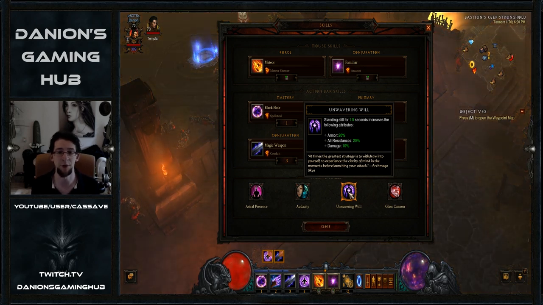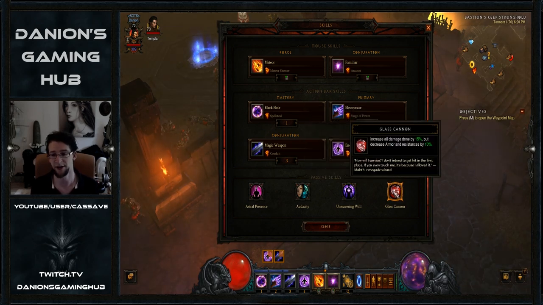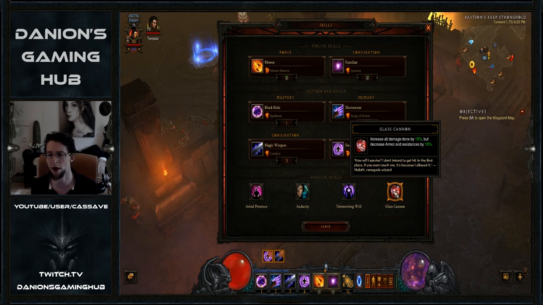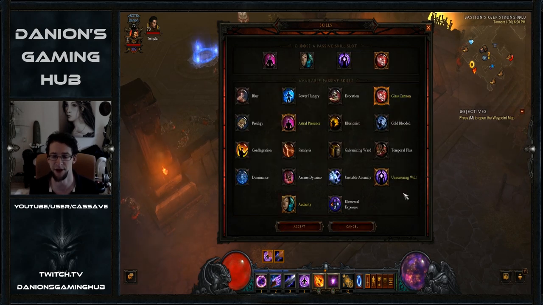There we go. So Unwavering Will, standing still for 1.5 seconds increases the following attributes: armor, all resistance, and damage. It is just a flat increase. Since you're going to be standing still anyway, this is very, very good. This is like a no-brainer. And Glass Cannon, increase all damage done by 15%, but decrease armor and resistance by 10%. The minus armor and resistance can be a little bit annoying, but there are different ways for us to actually increase our toughness. But increasing all damage done is very, very nice.